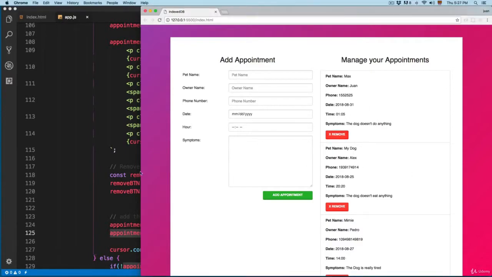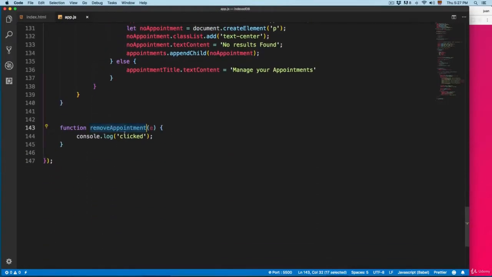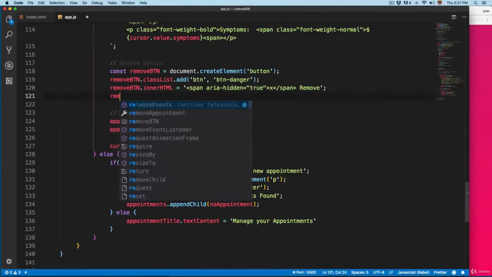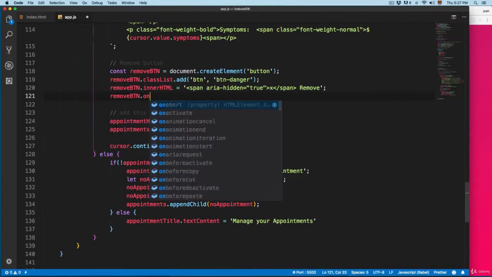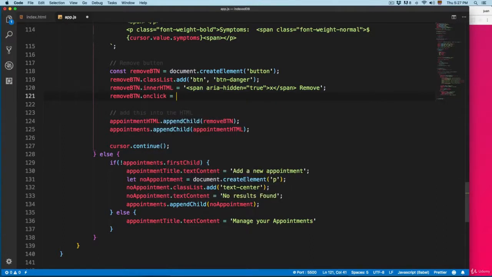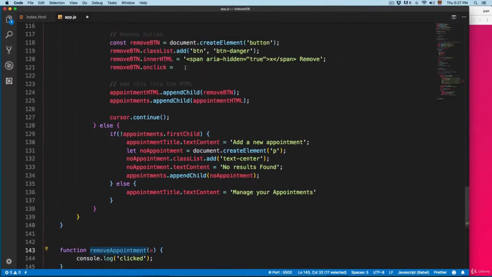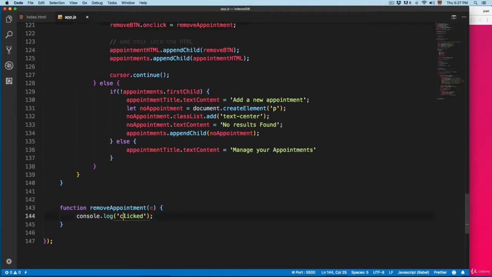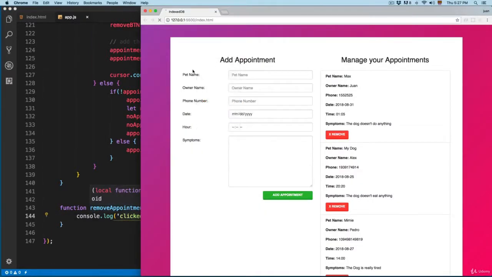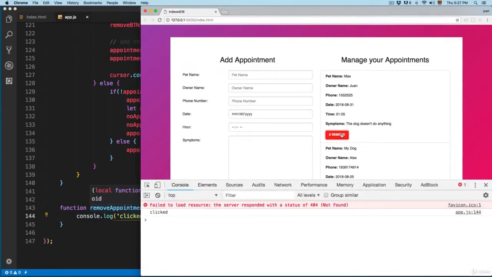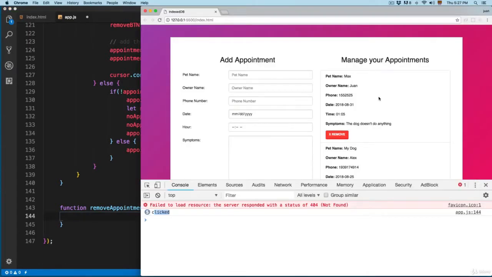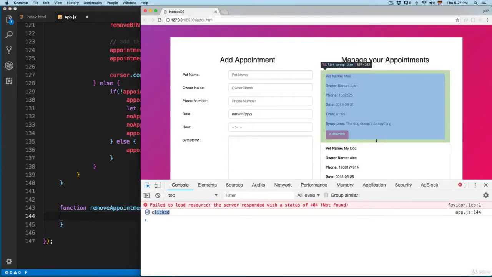So next we need to find a way to attach this function into this new button. And the easiest way when you are doing something like this is going to be by adding a remove btn, then onclick, and then you pass the name of the function, like this. So save everything, and once we click, you can see it's going to display into the console click. So let me reload this, open the console, click here on console, and click here on remove, and you can see we have click.